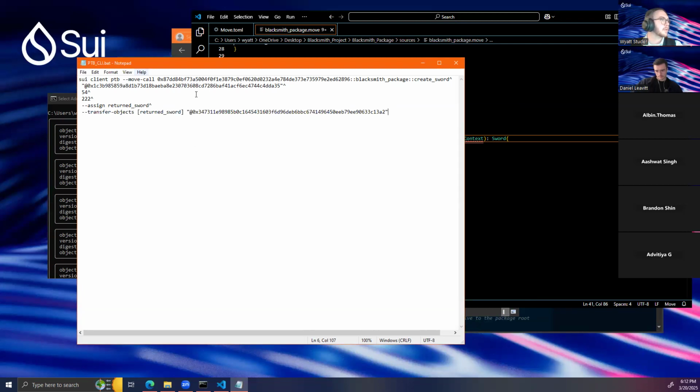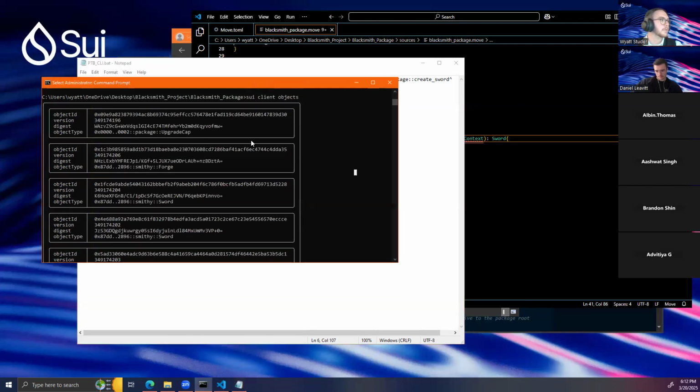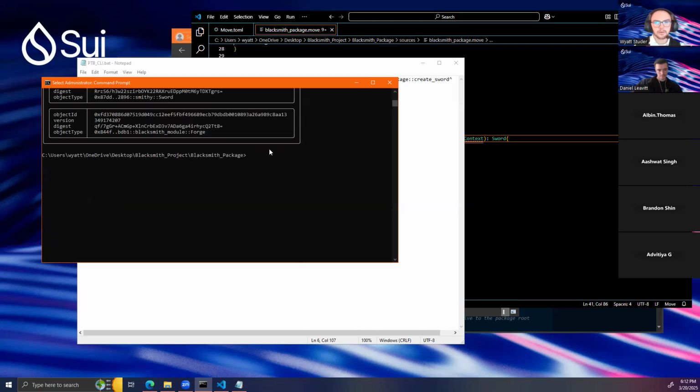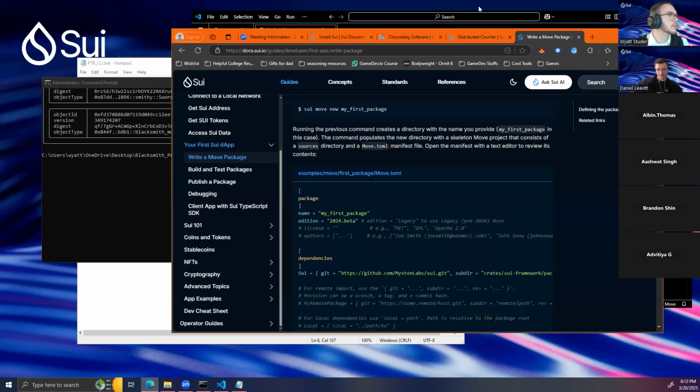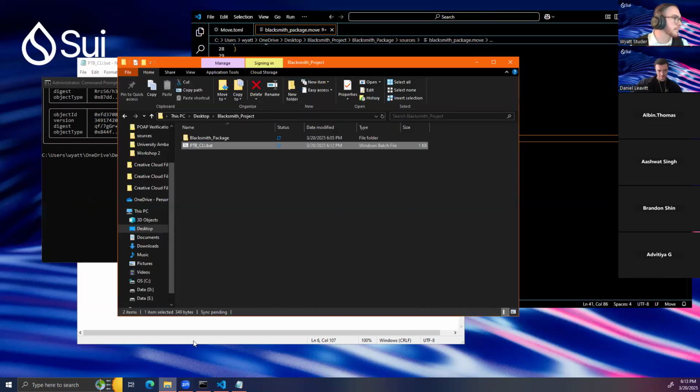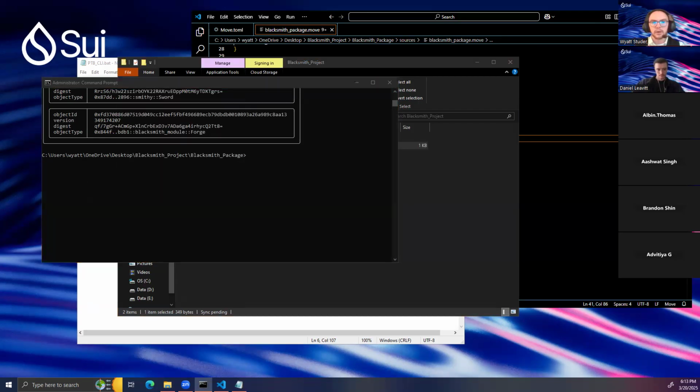Once you have this, you have your finished PTB, and you can run that from your CMD by, actually, I think you just run it. I haven't had to run it in a little bit. Oh, is it sui client? Let me remember how to do that. Just run this bat file. Oh, duh. You just run it from your folder. Just find the file and then you can run it. You can also run it through CMD, but that's one way to do it. Let me look up the way to run it from CMD. It's a little cleaner and it gives you some results when you do that.